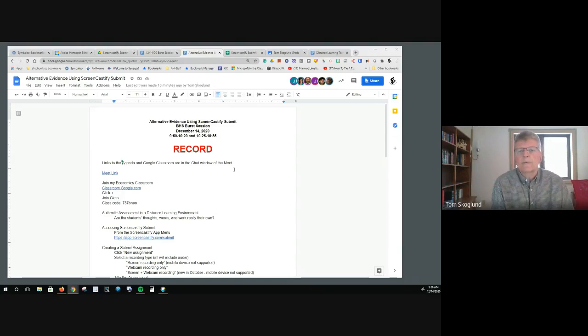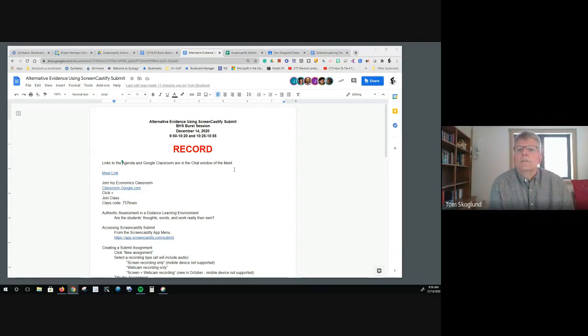One of the problems that we have often for both teachers and students is that they will be logged into the Chrome browser with a private account, a private Gmail or Google account as well. And that can cause problems in pretty much all of your apps, whether it's Meet or Docs or anything else. So you want to be logged in just as you with your Anoka Hennepin account, not your private account.